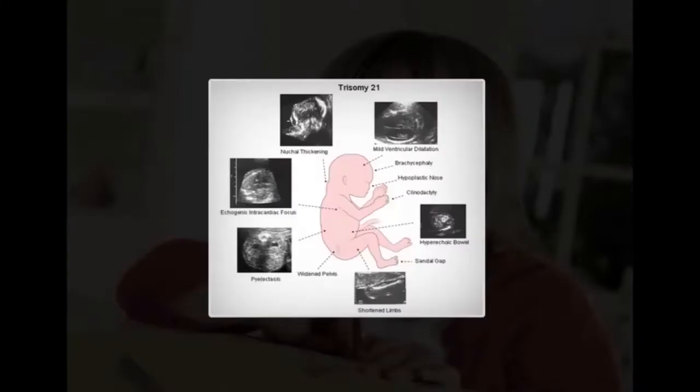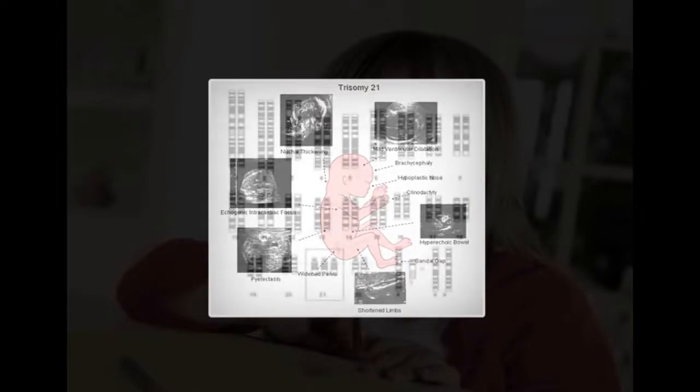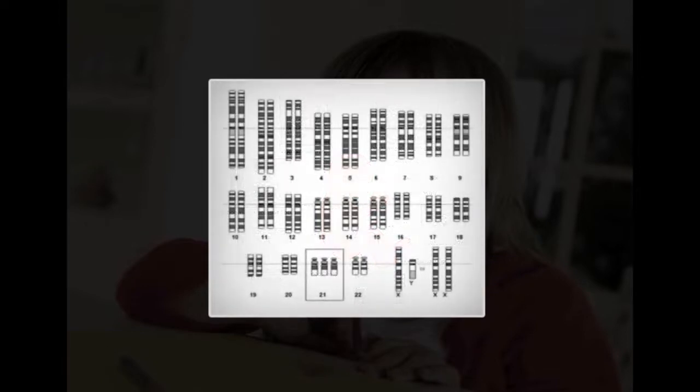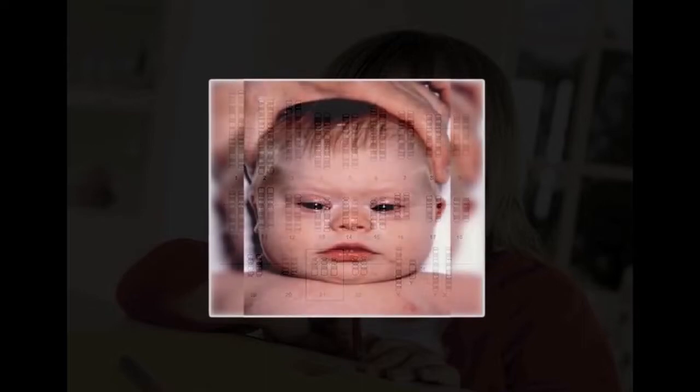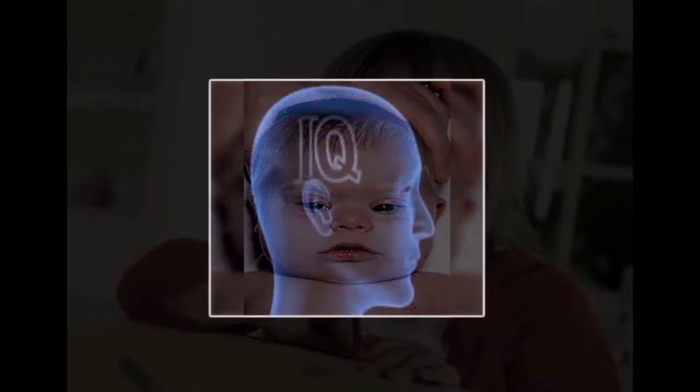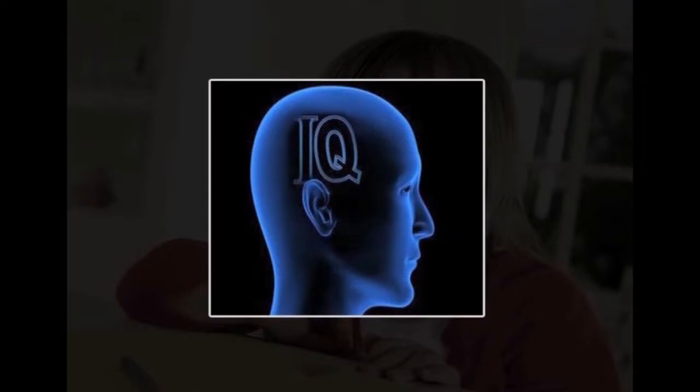Let us see what Down syndrome is. Down syndrome is also known as trisomy 21. It is a genetic disorder. It can be caused by the presence of all or a part of a third copy of chromosome 21. It is typically associated with physical growth delays, characteristic facial features and mild to moderate intellectual disability. The average IQ of a young adult with Down syndrome is 50. That means the IQ is equivalent to that of a child aged 8 to 9 years.